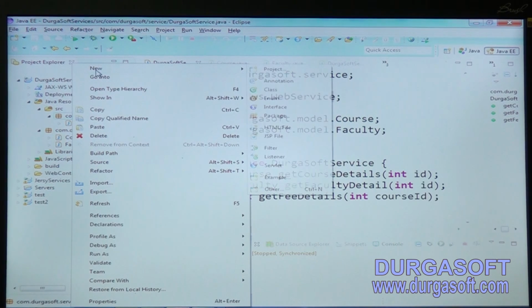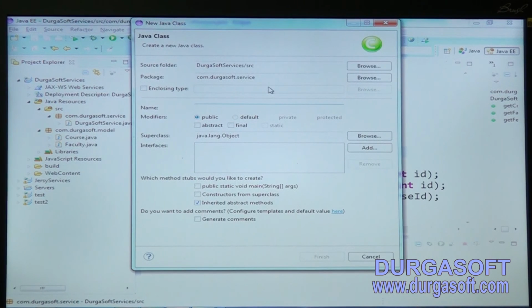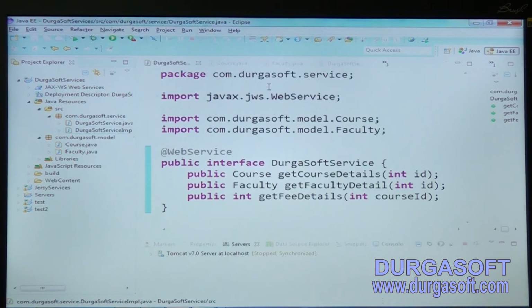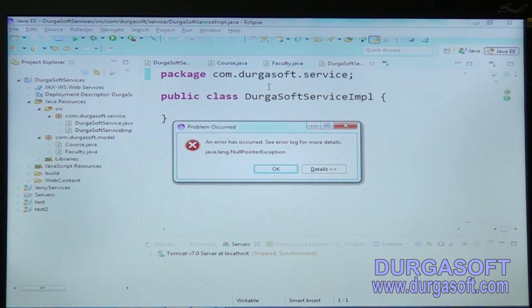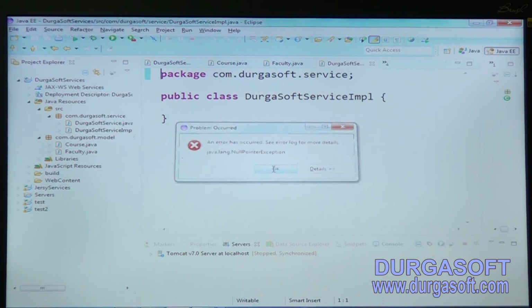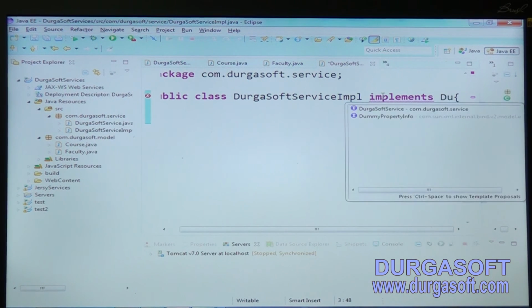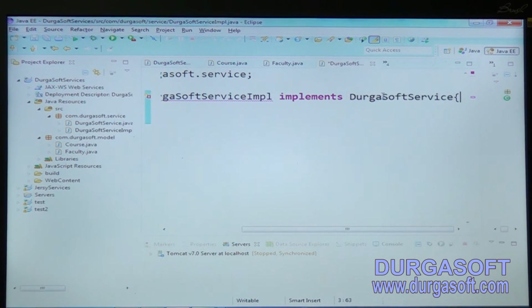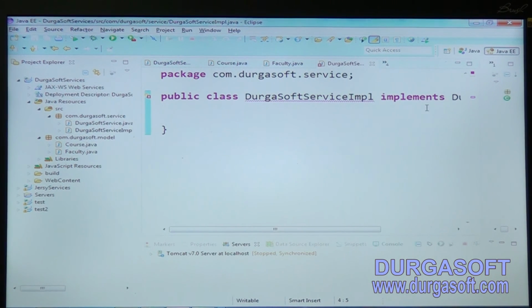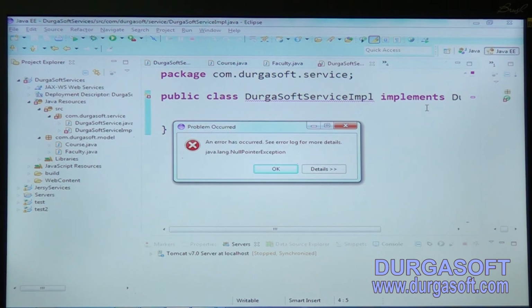For this I have another class, DurgaSoftServiceImpl. This is my actual implementation class. For this I will implement DurgaSoftService, and when I implement any interface, whatever methods are inside the interface I should implement here.